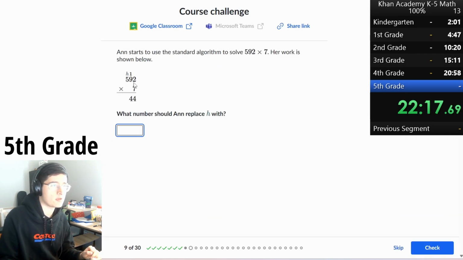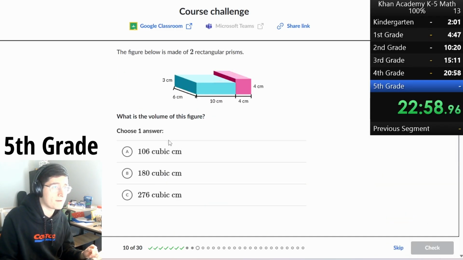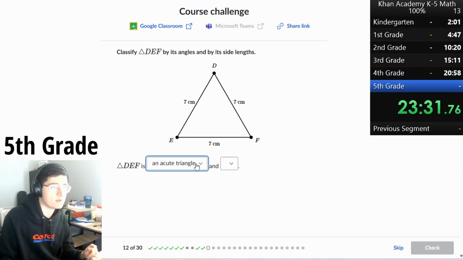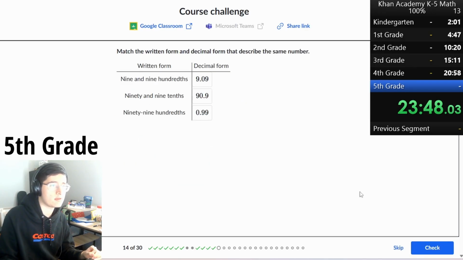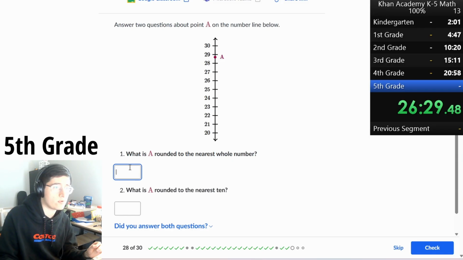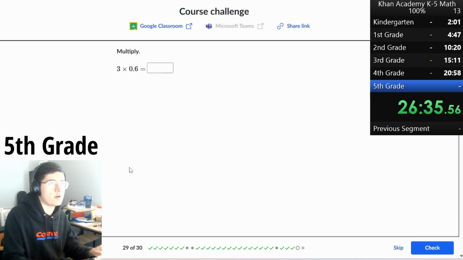My brain is kind of fried and I get stuck on number 9 for honestly way longer than I should. Luckily, I maintain pace after this and I get to problem 15 in under 24 minutes. I'll just skip to the end. I don't run into any trouble for the rest of 5th grade, and I keep up solid pace for a PB. At this point, I'm pretty safely in sub 30 territory.